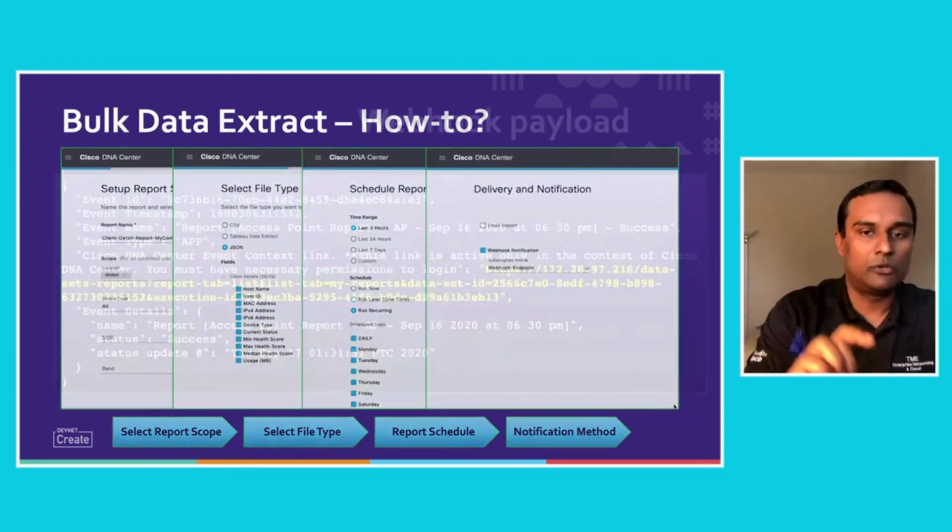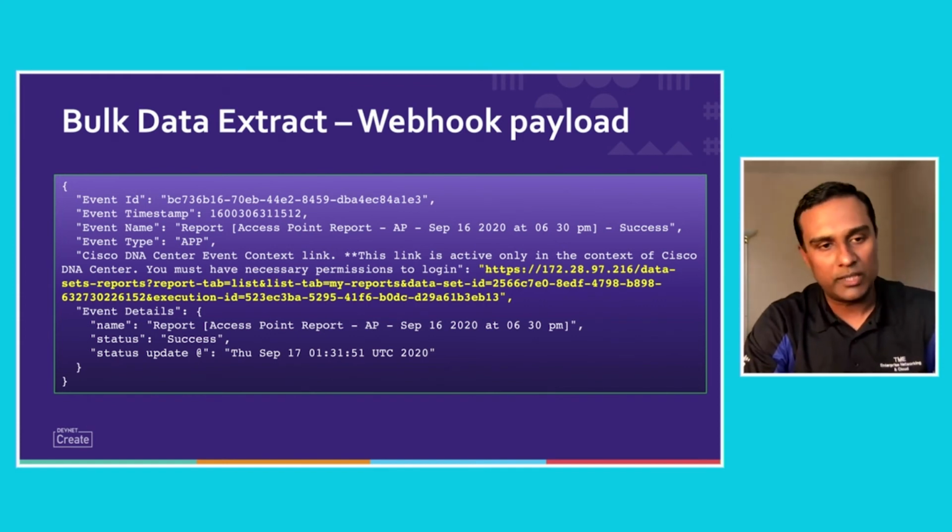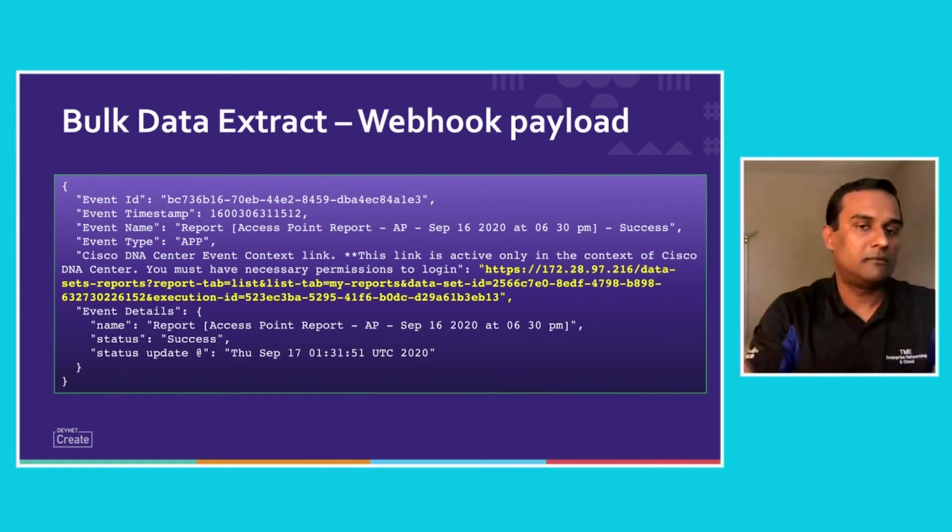And this is how the notification payload looks. This will have a link from which you can go and download the report. And you can do it programmatically, you can do it manually. Either way works fine. And this is a quick high-level overview of how you can extract bulk data from the DNA Center. Again, the use case here is not something where you want to get this data every few minutes. This is for if you want to get this data once a day or once every 12 hours, because this is bulk data. This could be your 100,000 clients list, something of that sort, right?